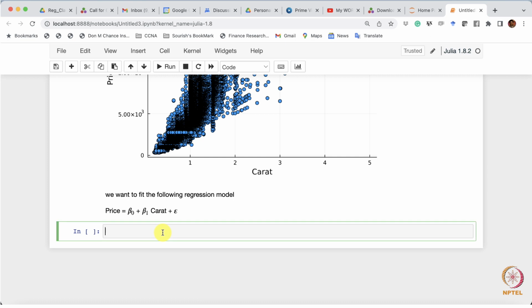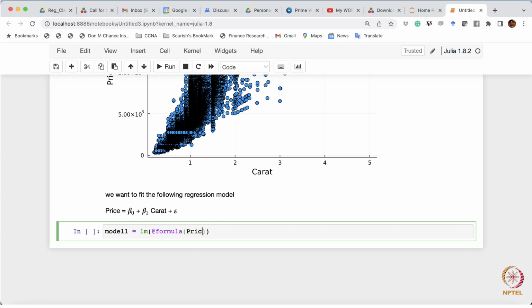Fitting this model is almost the same as fitting a regression model in R. So you just call model, let me say model 1. We will try some other models as well. So you call lm @formula. In the formula you have to give what model you want to fit.